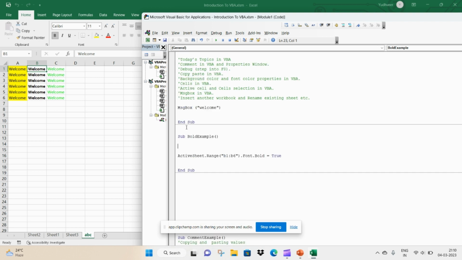And after that, what is cells? Cells are unlike range. Range is an object and cells are properties, right? So cells will take two arguments. One argument will be your row and the second one will be column. So if I make it 2, let's guess what it would be. It will be B1 because we are referring to the first row and second column, right? Dot value equal to anything. Suppose I am passing numerical values. If I execute it, there will be this value written in B2, right?